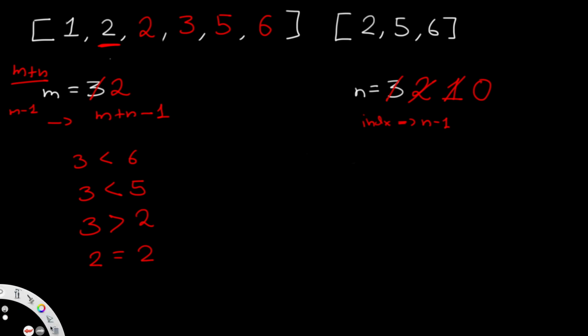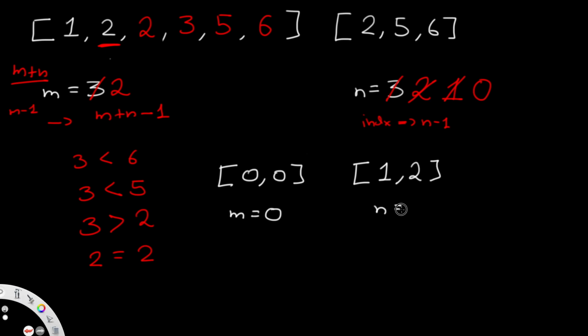But one thing you want to look at is a case, so let me just show you an example. This over here is going to be nums1, and the m value is going to be 0. And we're going to have 0, 0. When you have an m value of 0, that means that nums1 does not have any numbers in this case, okay? So that's what we're starting off with. And over here, I'm going to have nums2 with two numbers, which are 1 and 2, and in this case, n is going to be equal to 2. Now let's see, how exactly do we end up solving this question?